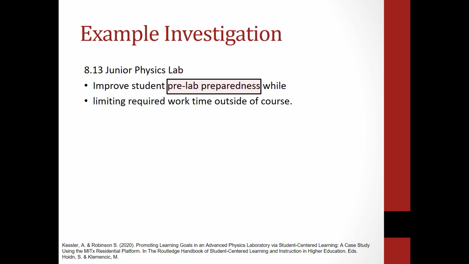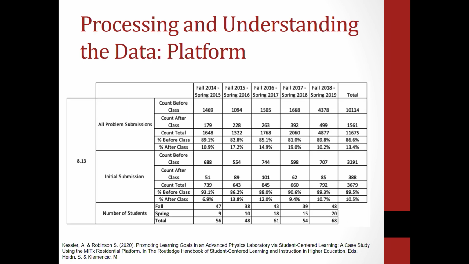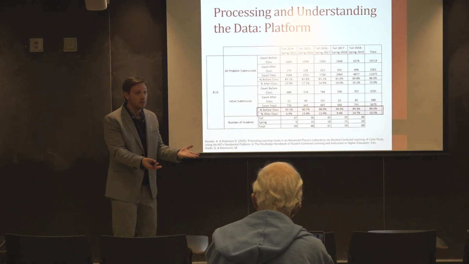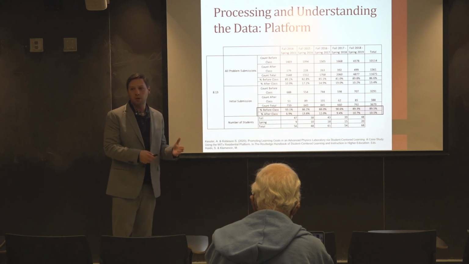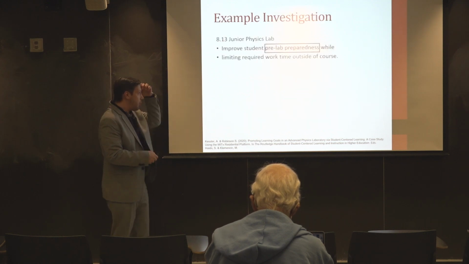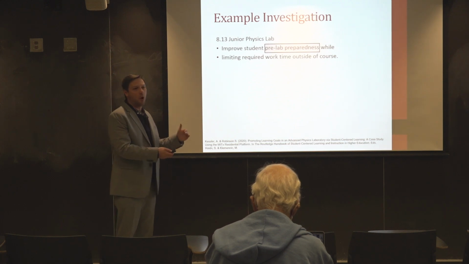So let's check it. How can we check it? Well, we can check it with platform data. I'm not going to get into all of this, again, it's all in the chapter, but basically we were able to set a time for when the class starts. So did their initial submission come in before class? And the answer was, across terms after they started the implementation, above 90% of students for the most part were submitting their initial response before class, which is amazing. That, paired with some other data, triangulated, said yep, we did part one. And then the second part was: what did this do to their work time out of class?